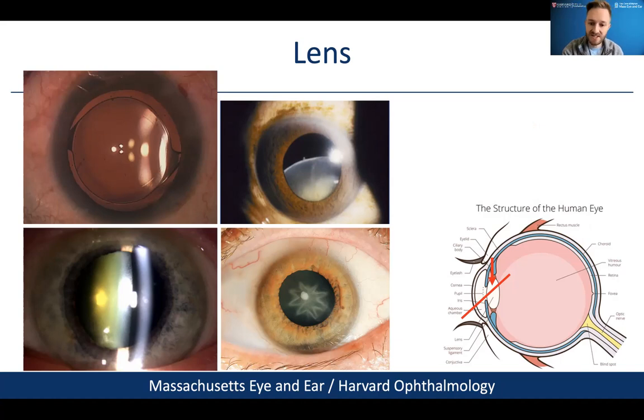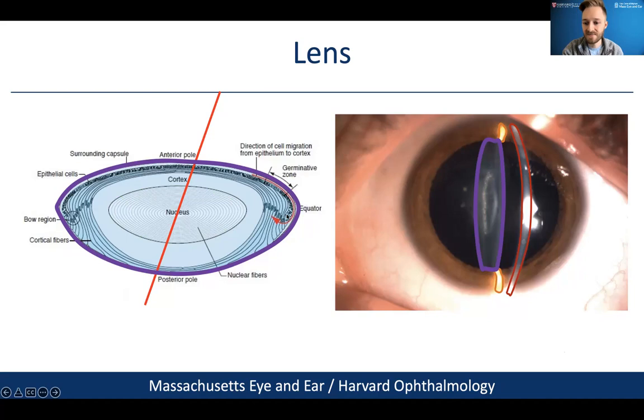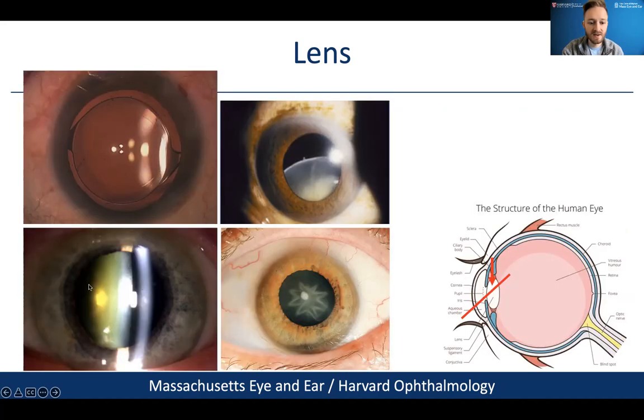So if you're looking at a patient and it doesn't look so clear like this, but it looks more opaque and yellow like this, that is a nuclear sclerotic cataract. We can also see here that in this patient, the lens has fallen. So the lens has fallen inferiorly. This can be due to diseases like Marfan's disease, homocystinuria, or trauma or otherwise. But you see that the edge of the lens, instead of being up inside of the eye, has actually fallen down.